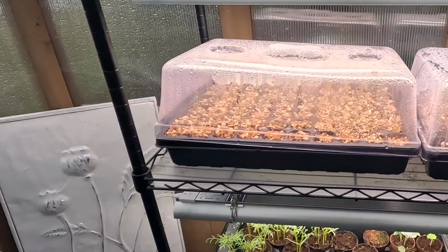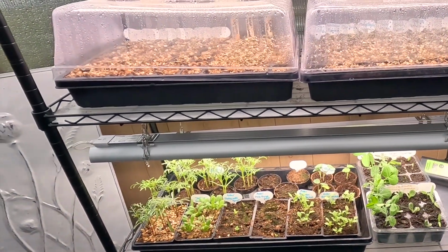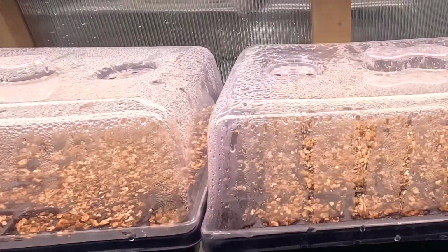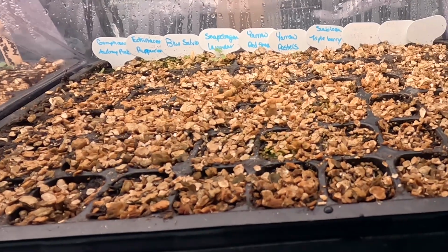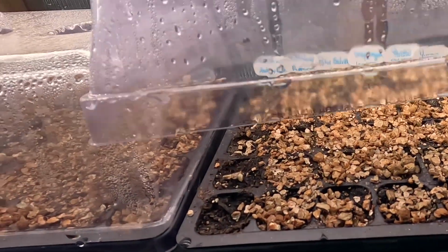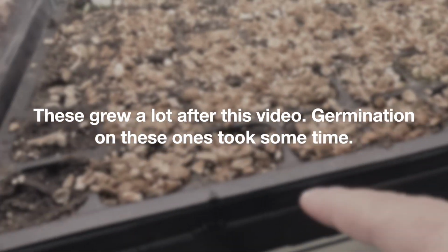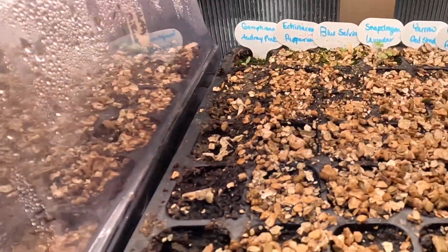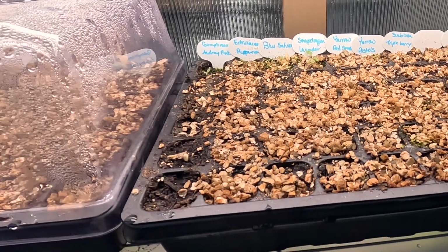Germination on this row is very sad compared to these. Now, all of them were domed to start out. So they had the doming system on, and do you see how the domes keep the moisture in for the seedlings, but as you can see, we've got really sparse germination. And so what will happen? I'll take these off today and let these dry out a smidge, because they might be a little too moist. The thing about seedlings is that, see, these ones started and then they died. So seedlings have damping off where their root system is too wet. And it's hard for me to believe.